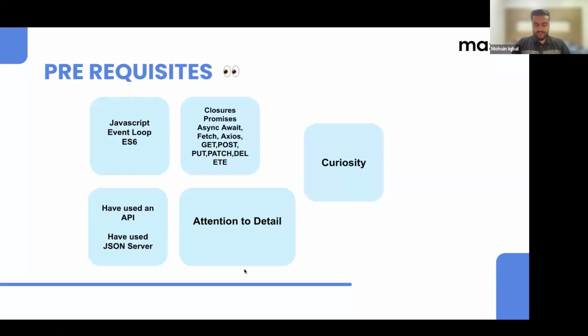And the fifth thing, which is very important, is attention to detail. Even if I encounter any error during the coding, that will be intentional, to check how many of you have attention to detail and how many of you are able to debug that part. Are we aligned on these 5 things, folks? 1 or 0 in the chat quickly.